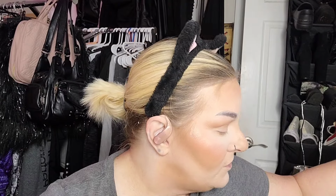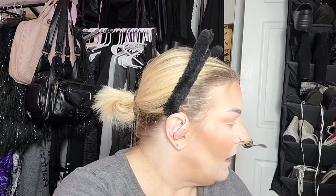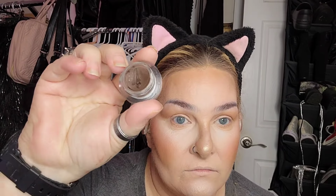Okay, and for the eyeliner, I'm going to go into my brown gel eyeliner. I'm trying to pick it up without knocking my lipstick over. This is the Maybelline Lasting Drama Gel Eyeliner. And this is in the color, I don't know what color it is, but it's brown. It's just brown. And I'm going to take a flat brush. I don't know how I'm going to do this without, I'm going to have to get my mirror way up close to me.